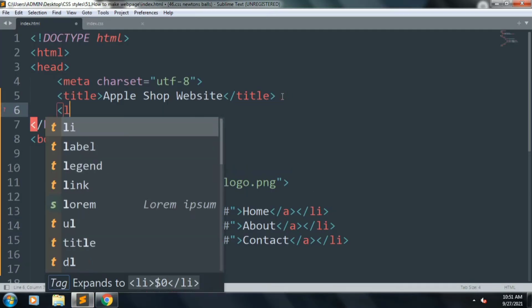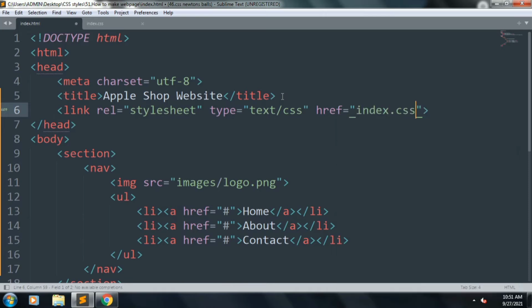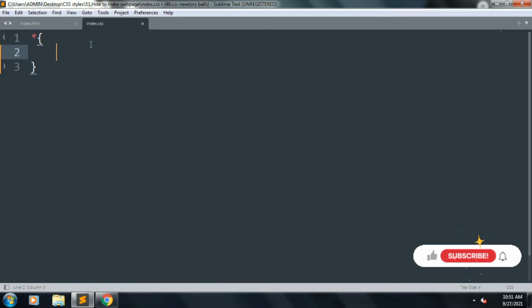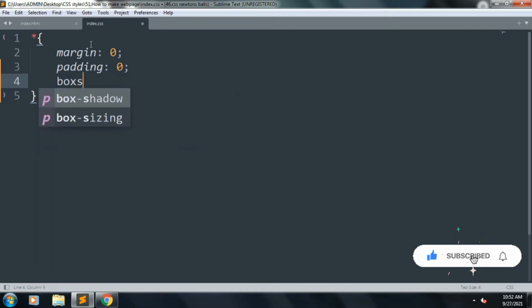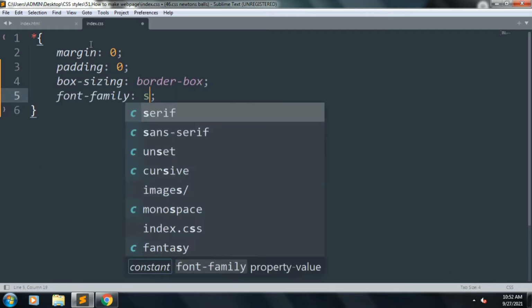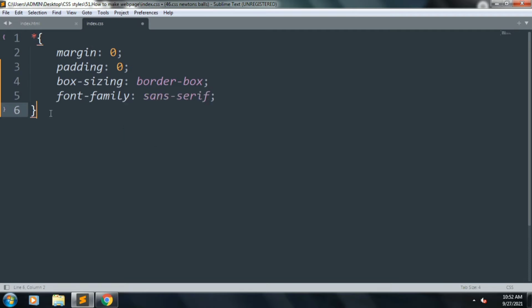Let's link our style sheet, index.css, and start to style our web page. Margin 0, padding 0, box sizing is border box and font family is sans serif. Next we want to style our nav.